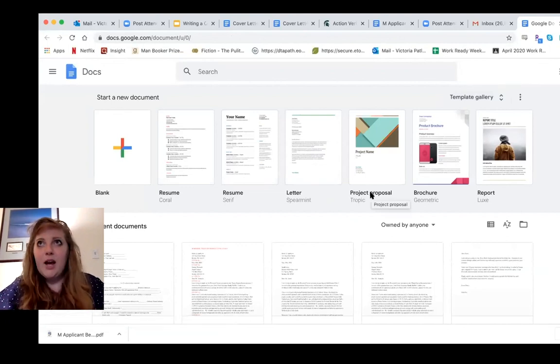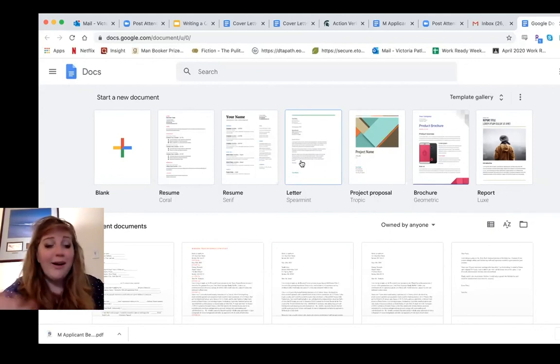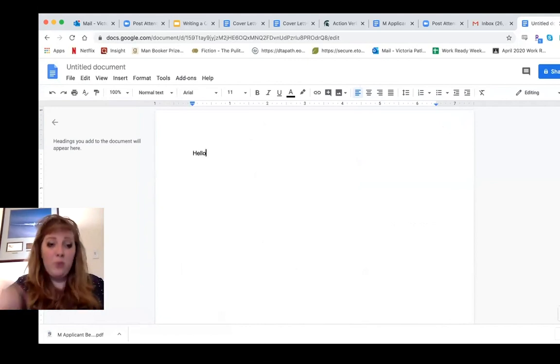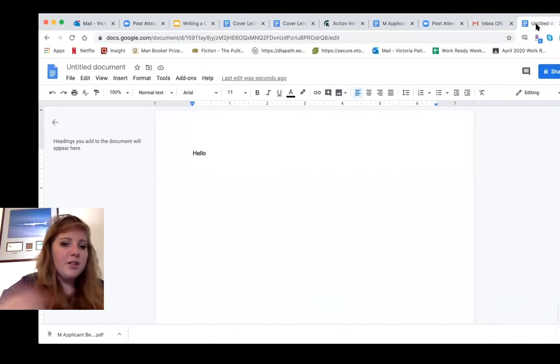At my work, all our students use only Google Docs, because it's a free way and we don't have to pay for them. And Tech Goes Home is really into using Google Apps. It saves in real time, so you don't have to download anything. Say you're using your MacBook, but then you want to go to the library and continue working. As long as you have internet access, you can see what you did. I press this blank and say, hello. If I logged off, went to the library, signed into my email and went back to Google Docs, it'll still be there. I don't have to download anything or email anything to myself, and it's completely free. There's also Google Sheets, their version of Excel, and Slides, their version of PowerPoint.